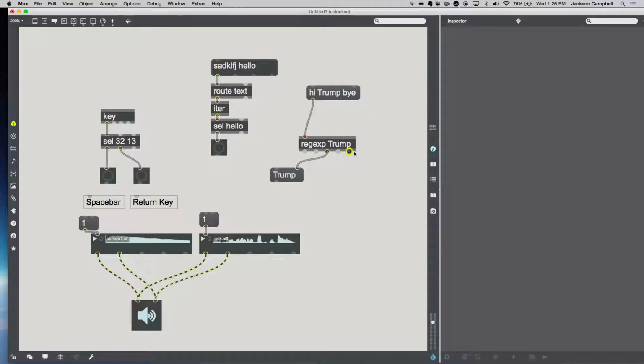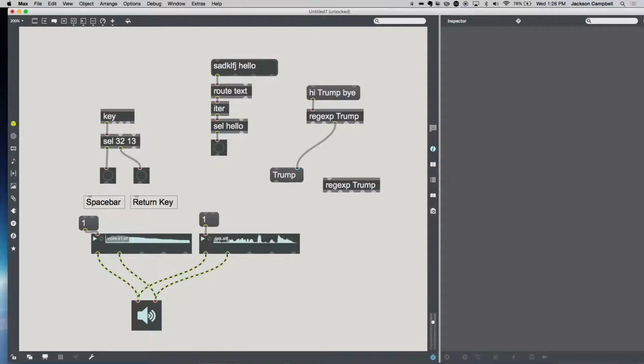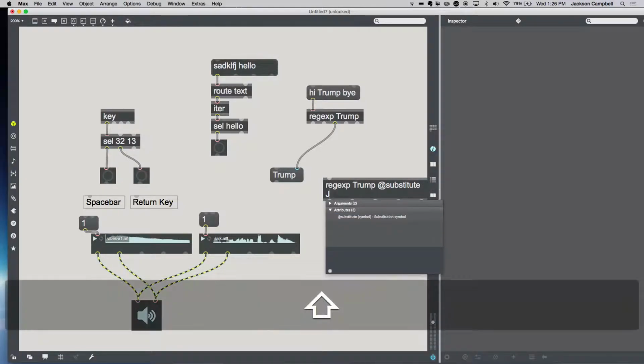Okay. Let me show you one other thing with regexp, and that's you can use regexp to substitute something. So I could say regexp Trump at substitute jerk.